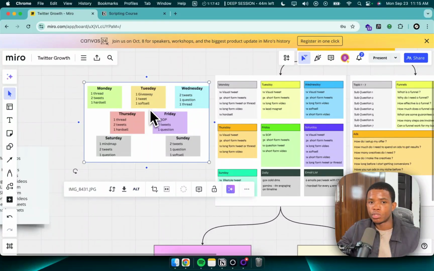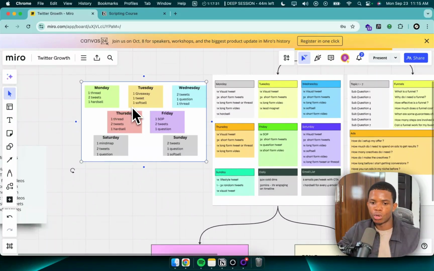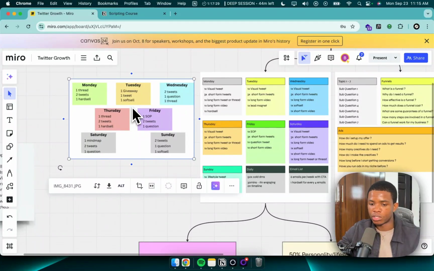Now, are you going to be able to tell who is buying from your hard sell? No. But the more you make your people know about your offer, the better chances you're going to have of converting people. So in a hard sell, you can typically say something like, I'm selling, and this is a good format for this.